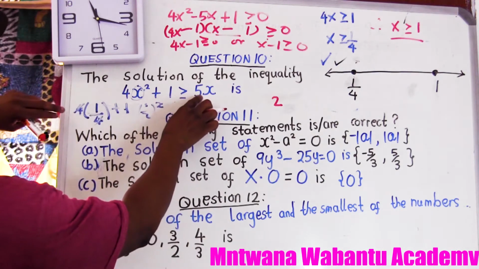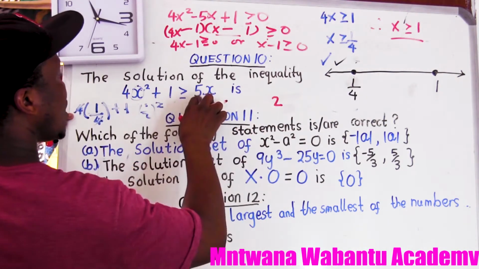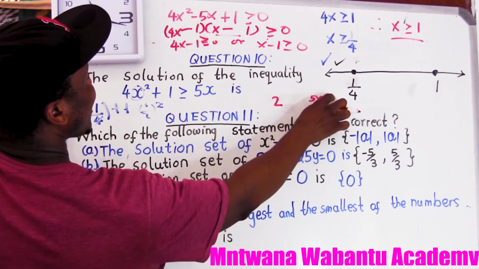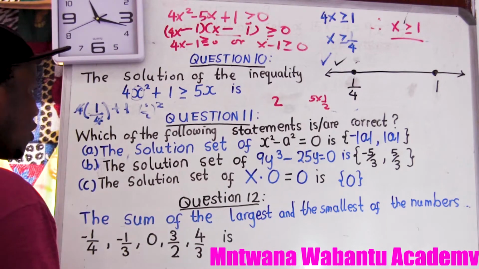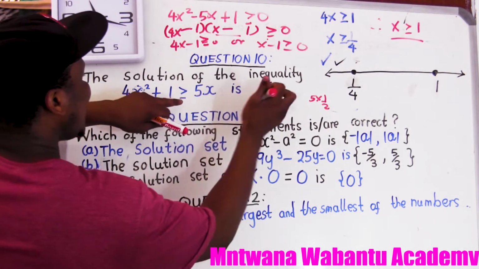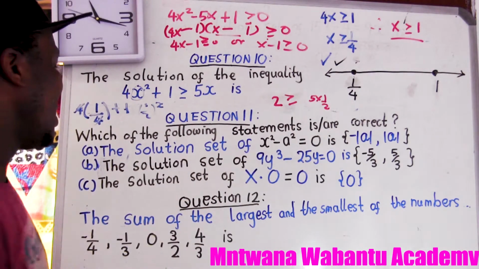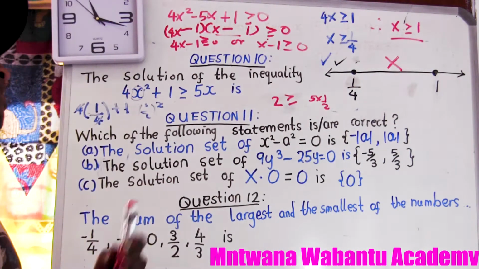Now we go to the right hand side. We plug in the number, a half, between a quarter and 1. So the right hand side is going to be 5 times a half. 5 times 1 equals 5, divided by 2 is going to be 2.5. So, is 2 bigger or equal to 2.5? No. 2 is not bigger than 2.5. So we see in between is not true. But you can take your time and test another number.